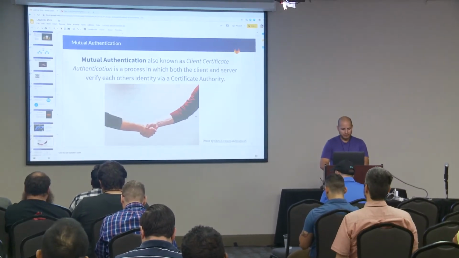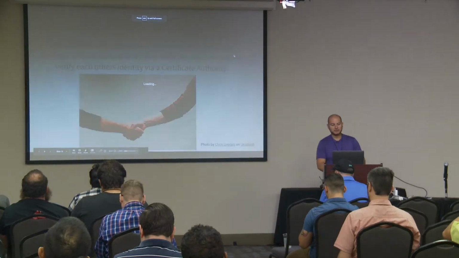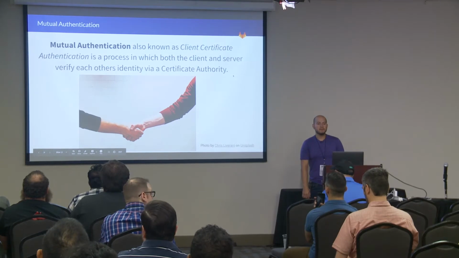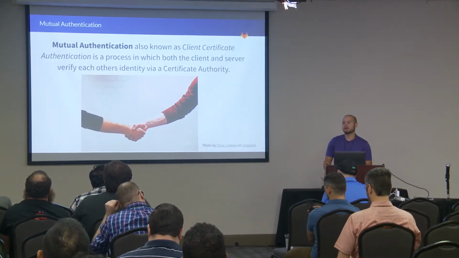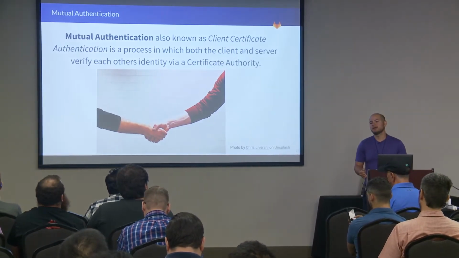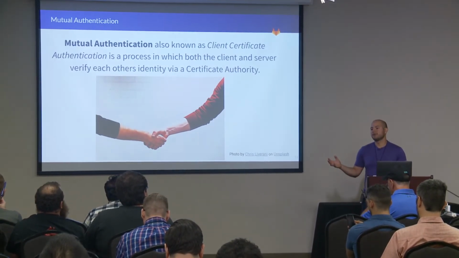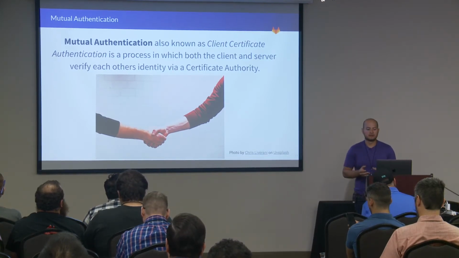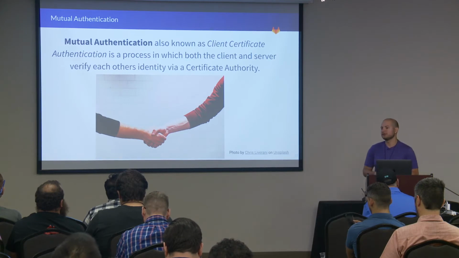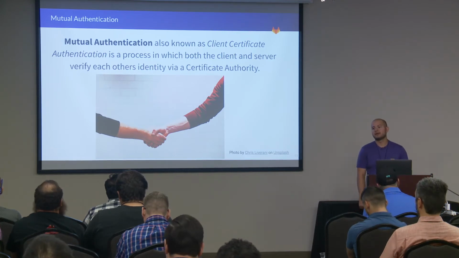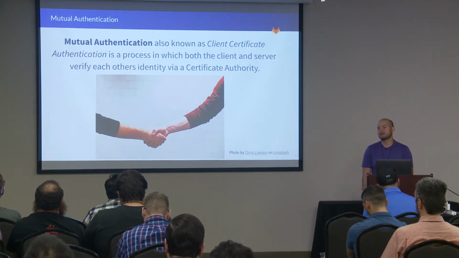Okay, another fun one is mutual authentication. So who here has worked with mutual authentication before? So client certificate authentication basically means that the client and the server both have to be signed by the same CA, so that way they can verify and trust each other. So you can also implement that within Ingress-Nginx. So that way you would need to pass in a valid client certificate to be able to authenticate with a certain application, a certain path.